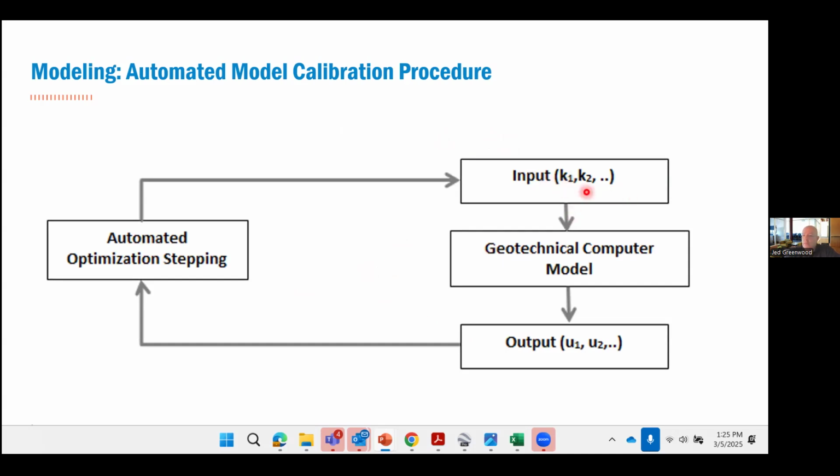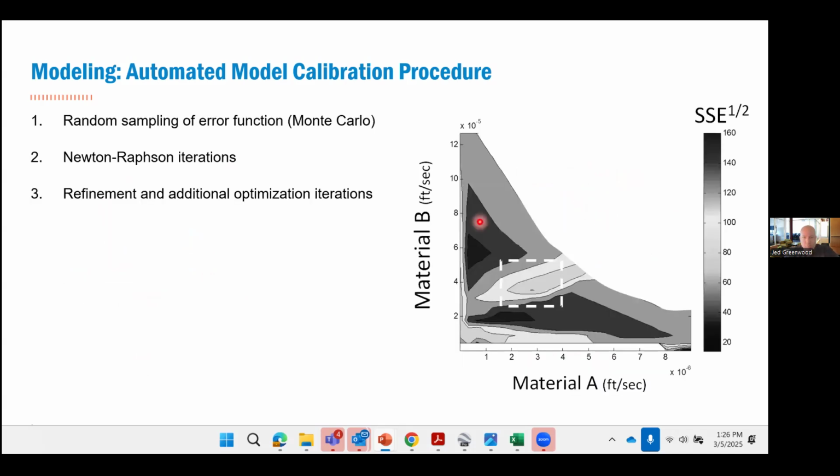So how does it work? No huge surprise here, but let's say we are doing a seepage model calibration. We have our permeability parameters for each of the materials. Put those into the model, run it, and your output is some kind of pore pressure distribution. And obviously you have some measured vibrating wire piezometers, let's say, in this case, and you want to compare your computed total heads to your measured total heads. So you have those. Then there's various methods that can be used to determine what the next set of inputs should be. And I'll talk about that briefly here.